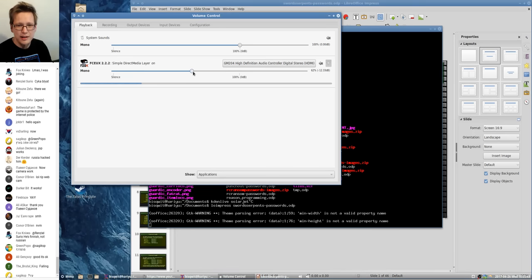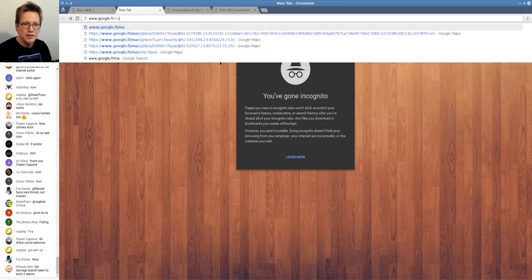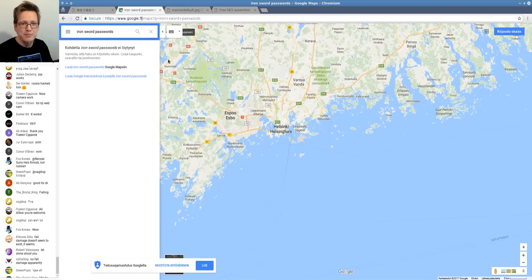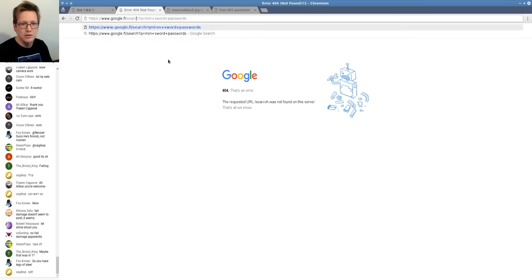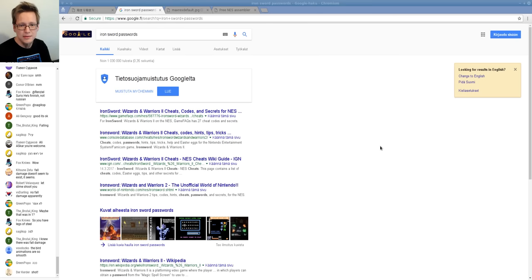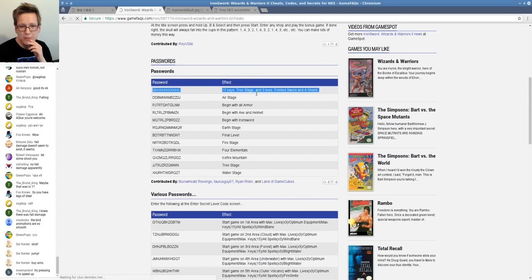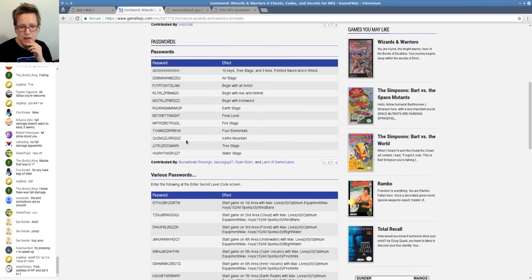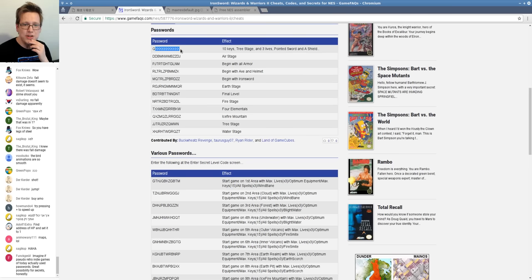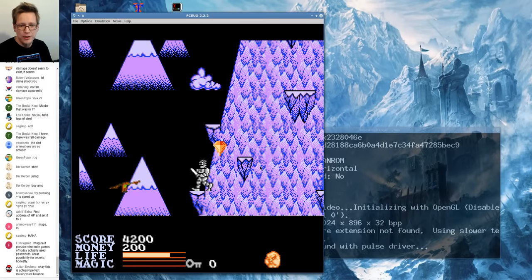I think the game sounds are still too high because I can't concentrate on my own voice, so let's see. Iron Sword passwords. I'm not going to just use someone else's research on the passwords, but I'm going to see what kind of data possibly is in the passwords. So these are some default passwords. In the passwords we have a stage, we have some equipment here. The default password seems to be quite simple, which just says that there isn't very terrible encryption.